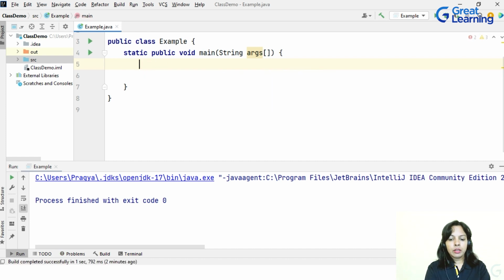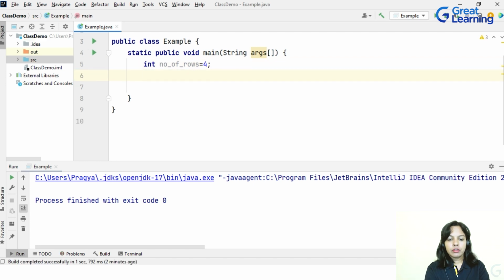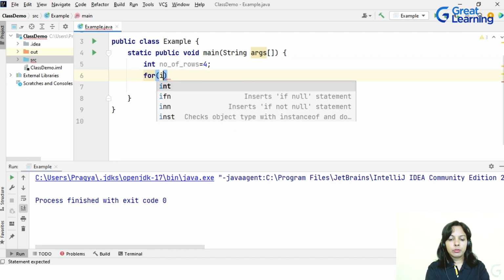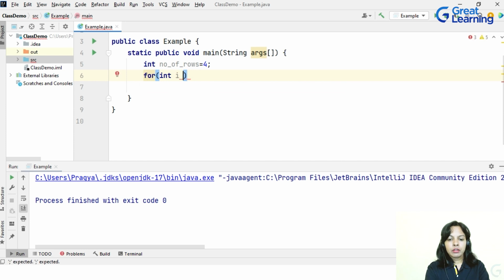Before that, how many rows do we want? So int number of rows, let it be 4. Now let's write the outer for loop: int i equal to 0, i less than n, i plus plus. n is nothing but number of rows.